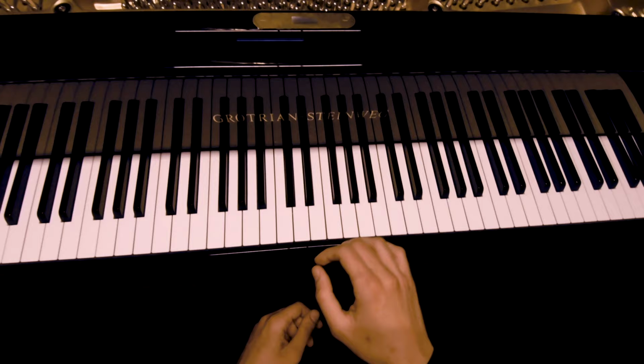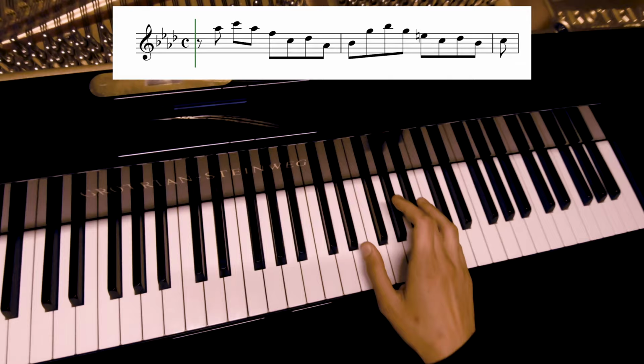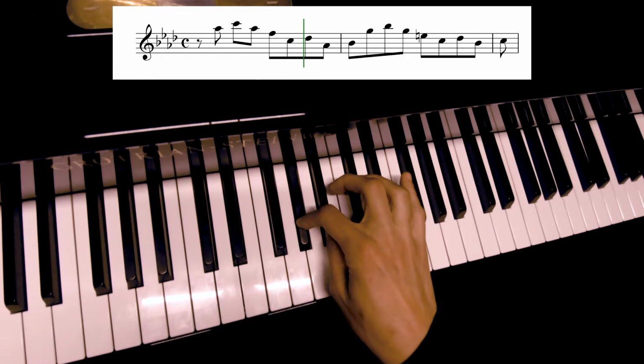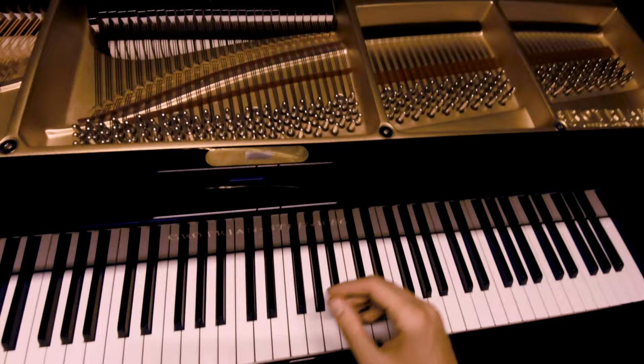Listen to how the sound transmits from one note to another. You can do this by letting go of each key only after playing the next one. In order to produce this kind of sound, you need to have a very flexible wrist. You want to avoid any kind of tension in this area, since it will produce an aggressive sound.